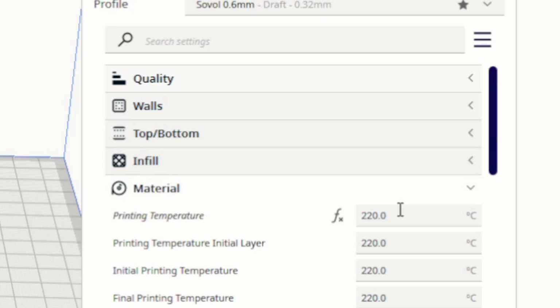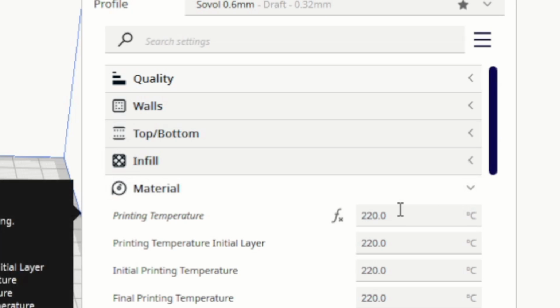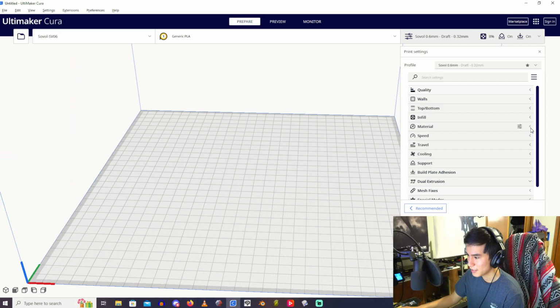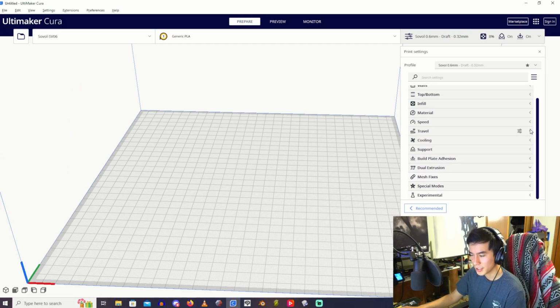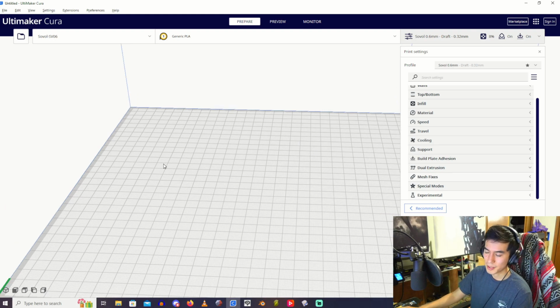A lot of other things, for example, your material, if you were using a 0.4 and using a lower heat, you might want to up that heat a little bit more, because you are definitely pushing out a lot more material per second or per line distance or whatever. And so you're going to want to up the heat a little bit more. But pretty much a lot of your settings you're going to leave the same. You can definitely tweak it on your own free time, but that's pretty much it.